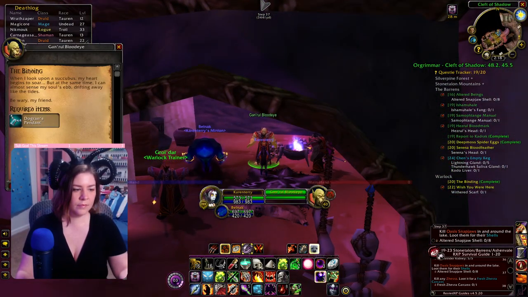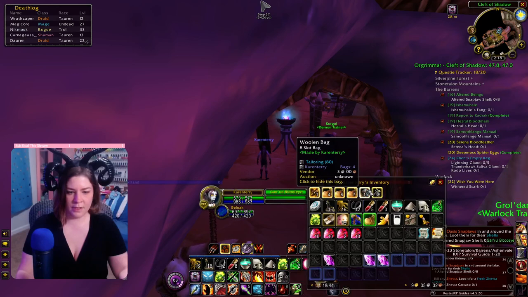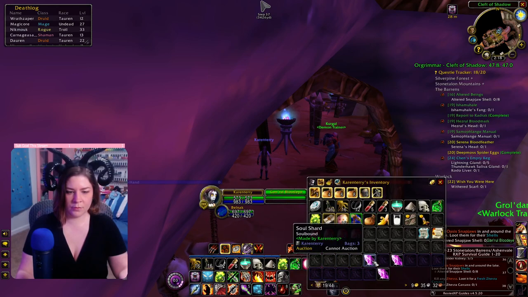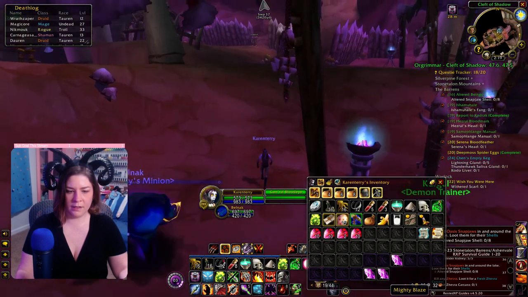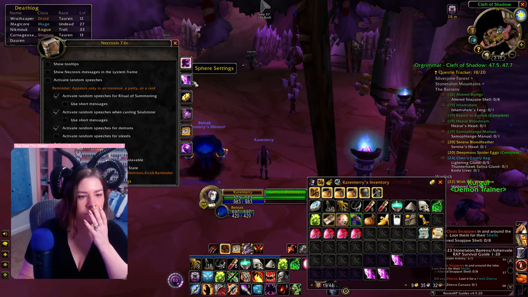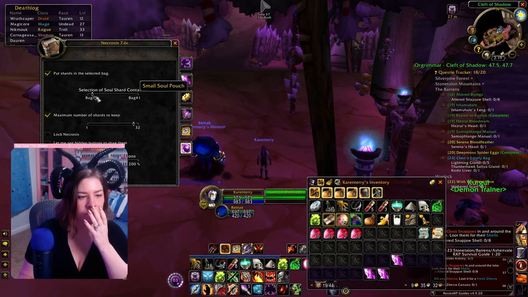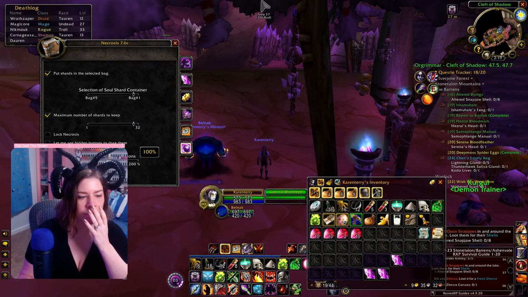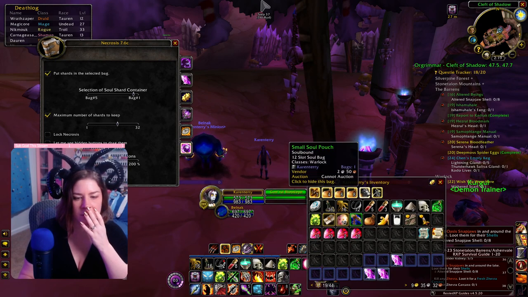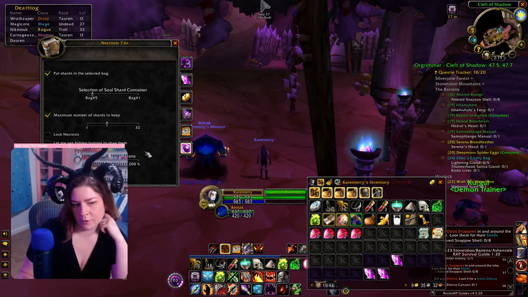Be safe. Strength. All right, got it. And we got a soul shard pouch. We definitely need that. Okay, let's put that here. Okay, and... put shards in selected bag, yes. Maximum number. How much is this bag? 12 slot? Okay. Small soul pouch, okay.